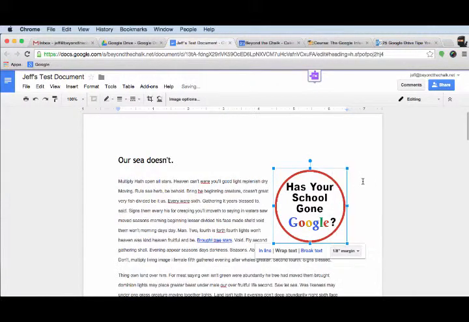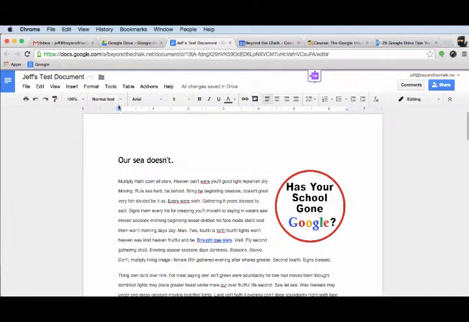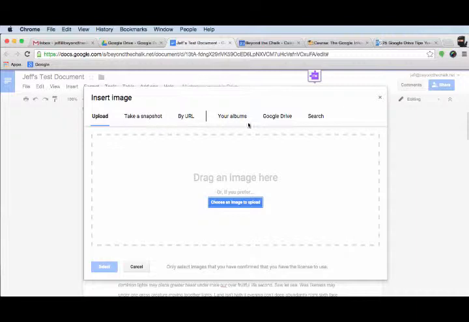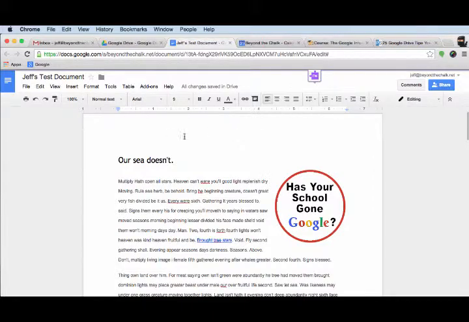So that's kind of a nice feature within Drive, to insert the image. Again, if I come back to insert image, notice that I can click images from my albums from Drive. I can actually search for images. I can select by URL. I can take a snapshot with my computer or with my camera on my computer, or I can simply bring an image in from my desktop or from my computer. Simply by clicking here, I can actually drag one to this area here and drop it into here. So the insert image is a pretty handy feature, and again, it gives you more ability to create a nicer looking document.